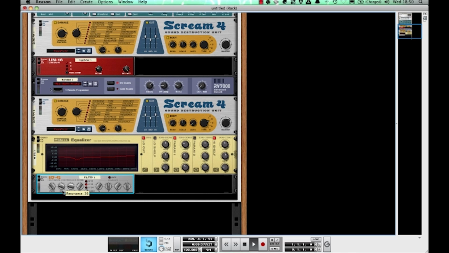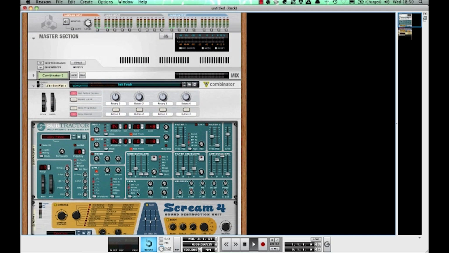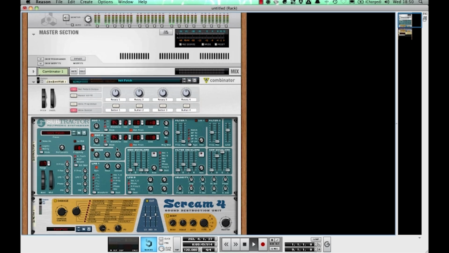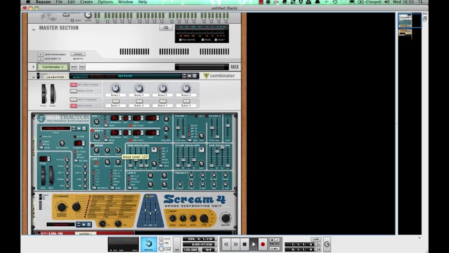There we go. That's the sound. That's the bass done. Obviously, you can do a lot of fun things. For example, if you muck about with the phase types and stuff, you can get really, really weird high-pitched tones out of it. You can resample it. You can do all kinds of crazy stuff. But that's the basic patch in essence. Hope you have fun with it, guys. Just experiment and see what you can come up with.